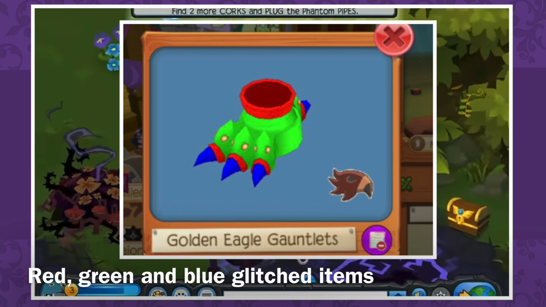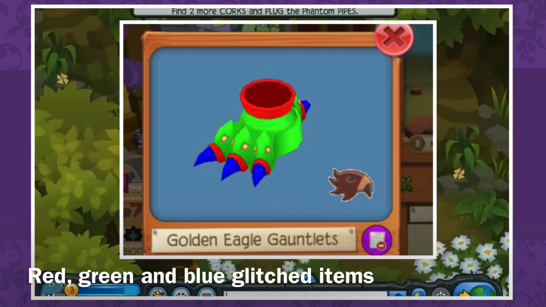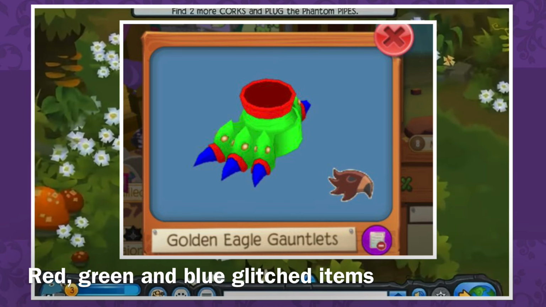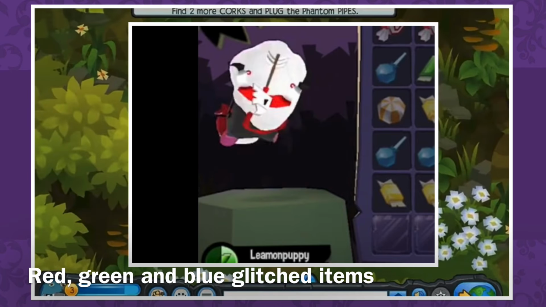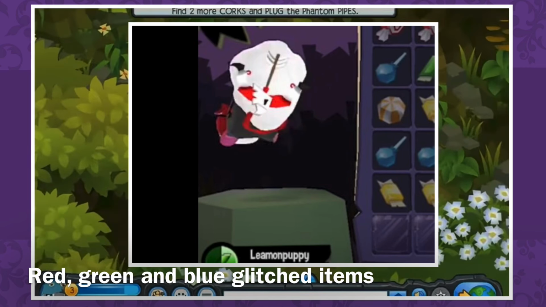These colors were either red, blue, or green, such as the glitched Golden Eagle gauntlets. Fun fact, I actually owned one of these glitched items myself. It was the red bald eagle bow and arrows given to me by a close friend. I have a video where I'm wearing them as my sheep character.